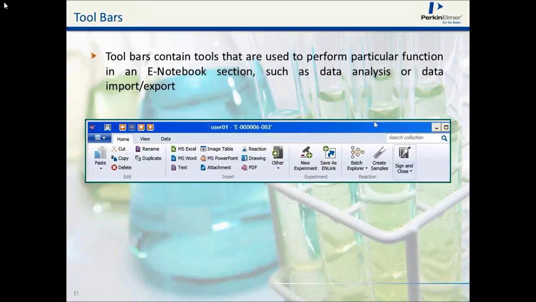At the top on the ribbon you will have what we used to call the form tools, that contain the toolbars, with tools that are used to perform particular functions in Notebook, and the options that you see on this ribbon are relative to the position in the collection tree in which you are.